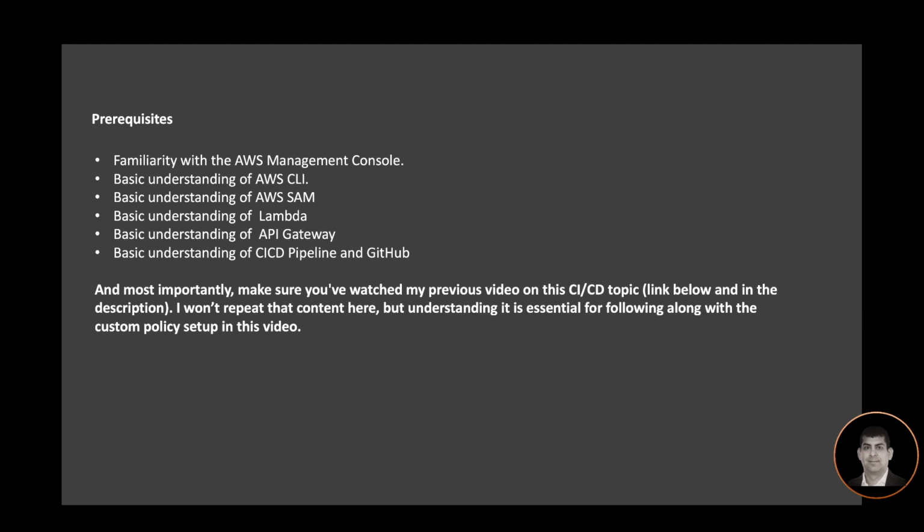Prerequisite for this workshop is familiarity with the AWS Management Console, a basic understanding of AWS CLI, AWS SAM, Lambda, API Gateway, and a basic understanding of CI/CD pipelines and GitHub. And most importantly, make sure you have watched my previous video on this CI/CD topic, link below and in the description. I won't repeat the content here, but understanding it is essential for following along with the custom policy setup in this video.